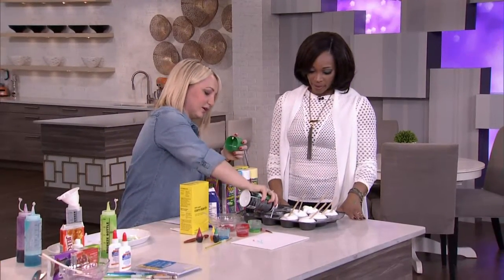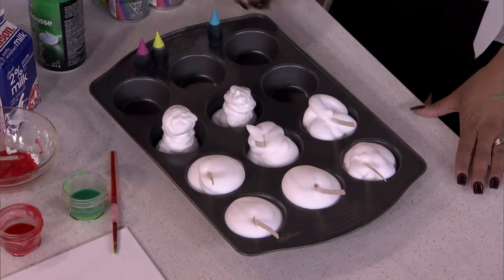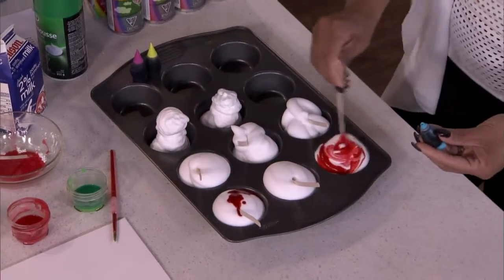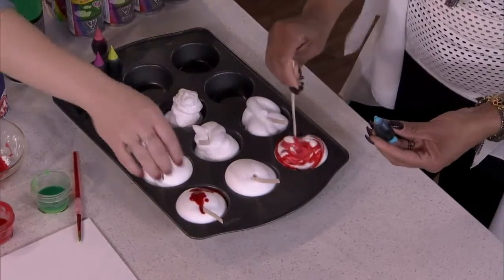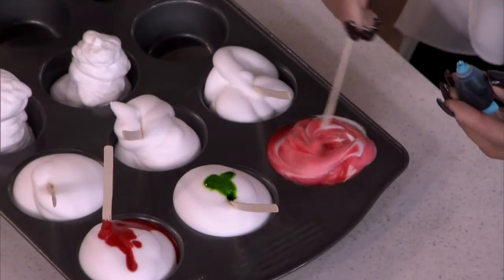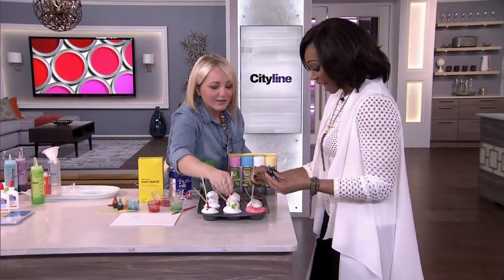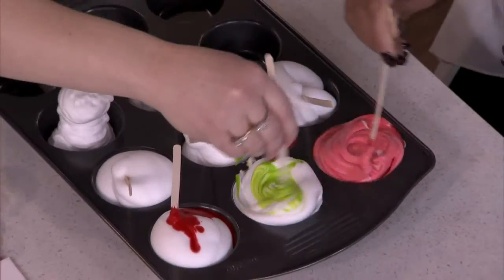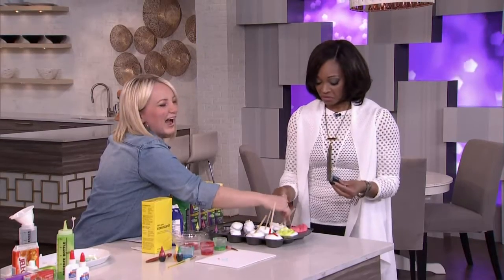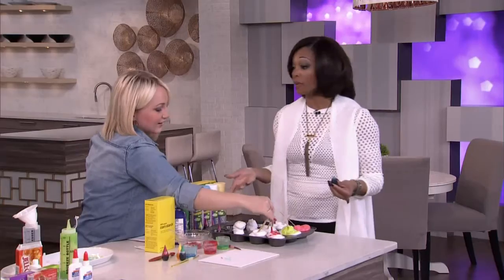This is super easy. I've just taken a can of shaving cream. Fill a muffin tin that you can take up to the bathtub, fill them full, and start putting some drops of neon food coloring in — stir to work the colors in really well. They can sit on the inside of the white bathtub and use that as their artist palette, dab away, and then it washes right away. Honestly, I put the toilet seat down, sit up there, read a good book, and the kids are in there for an hour. My kids do 45-minute baths — they never want to come out, so this is perfect.